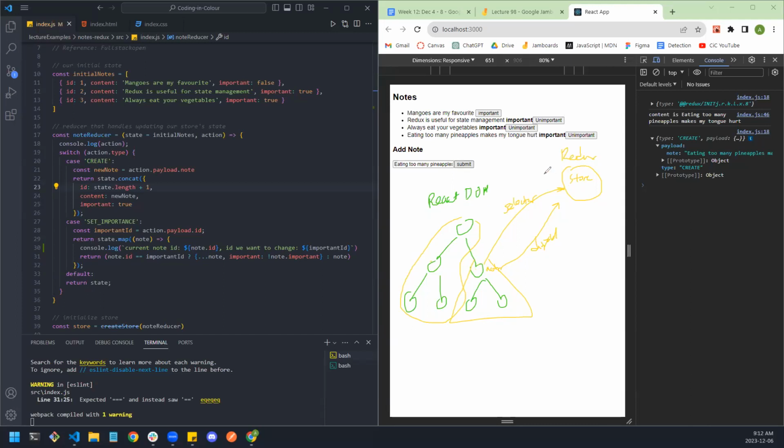Now, another benefit is that when we use the React state, we started getting a lot of props that we just had to pass down everywhere. This, we can avoid these props because our state exists in a Redux store. We can access it from anywhere. We don't need to send so many props anymore. So that is another benefit.